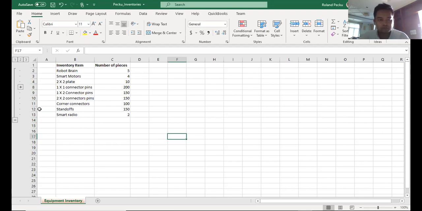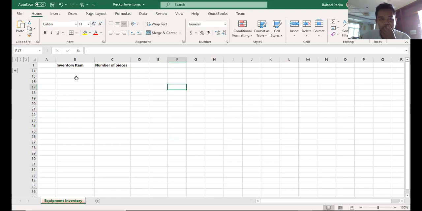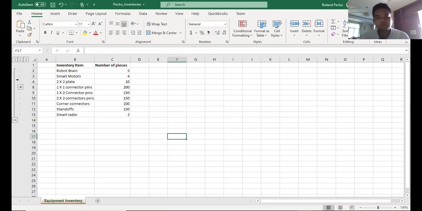Okay, so this is a way of hiding some of the information when sending it to someone, so you could have them focus on this portion of it. Same thing for here, so it collapses the whole document. I mean, it closes the whole thing up, and then clicking the plus sign will expand it, and then you get to see the other information.